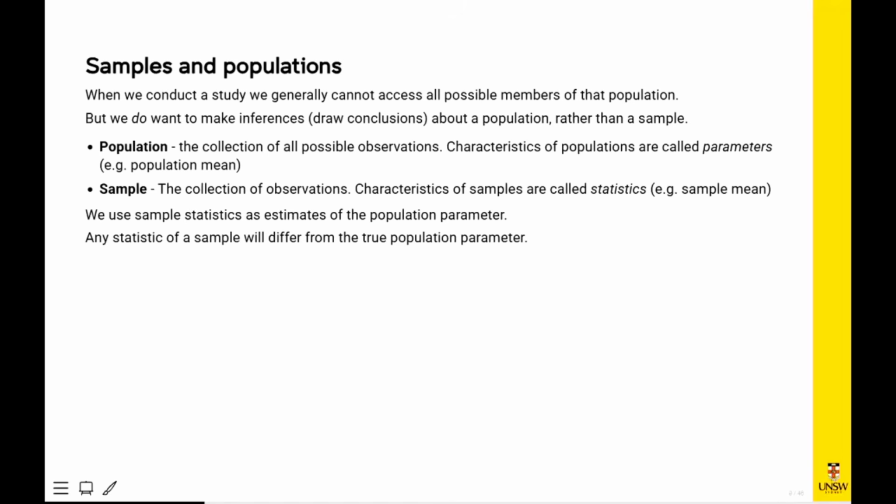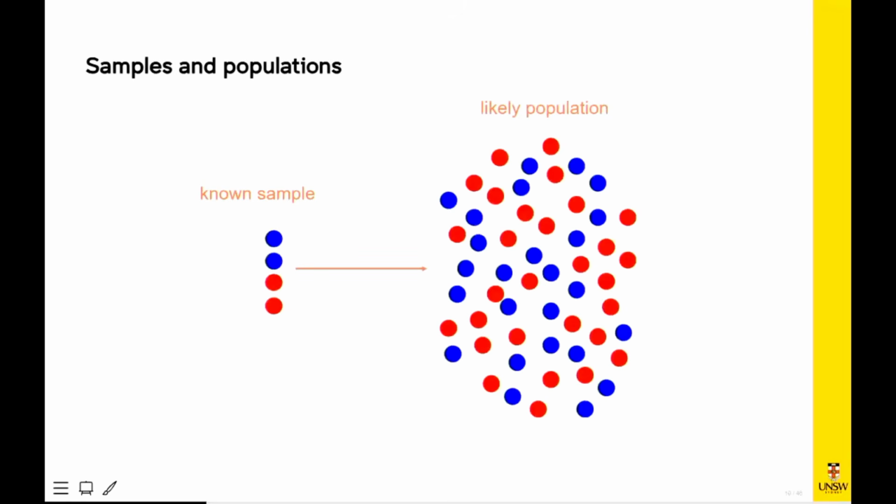One thing to remember is that in general, the sample statistics will differ from the population parameter. And if you were to take multiple samples from the same population and calculate the same statistic, all those statistics are going to be a little bit different too. That's called sampling variability. That's sort of what statistics is really dealing with, the variability in your sample.